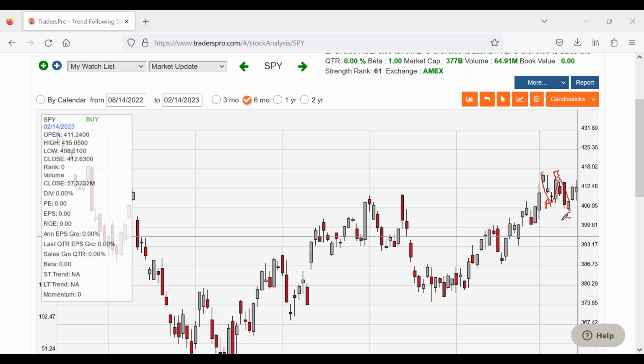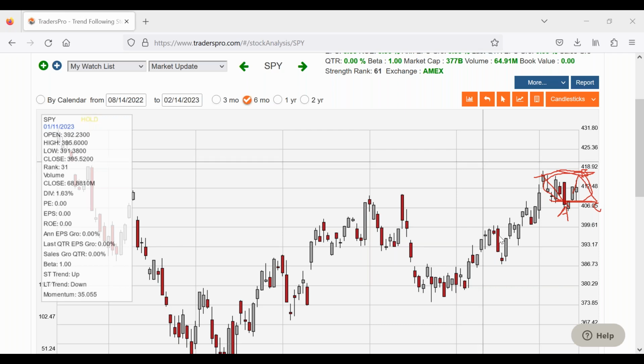Now it was really quick, and so I'm always a little bit skeptical of the really quick ones. They can still work, but with a real quick correction after a longer move like that, sometimes you just get a little bit of a move higher, and then you get a bigger correction. Or this could end up being something like this is just the wave A, and then it comes up to here for wave B, and then a few more days it comes back down for wave C, and we just end up being in a sideways range for another week or so. That could end up developing as well.